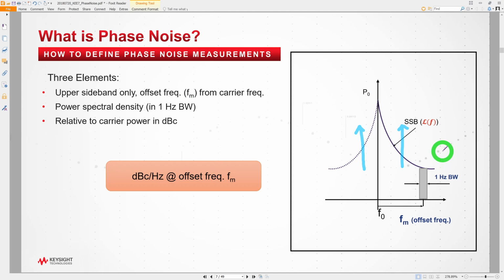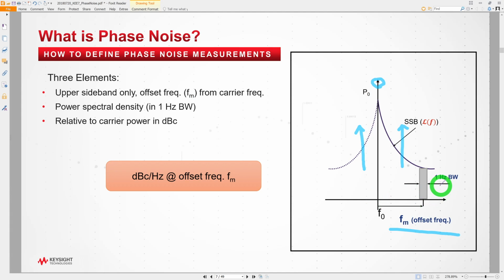So how do we measure phase noise, so I can give it a number? Well, we have a tone over here. That tone is going to have some amplitude. Let's say it's 0 dBm. Okay, it's a 0 dBm sinusoid. And then we move away from the carrier by some offset. So we have to define what that offset is. Normally phase noise is measured across many different offsets. So this offset can be 1 Hz, 100 Hz, a kilohertz, a gigahertz. It doesn't matter. That offset has to be mentioned because it tells you how far away you've moved from the carrier when you want to measure phase noise.